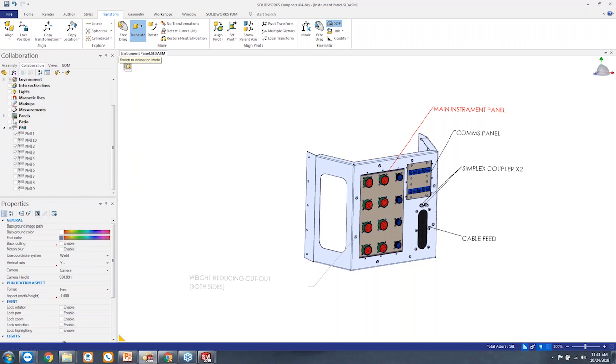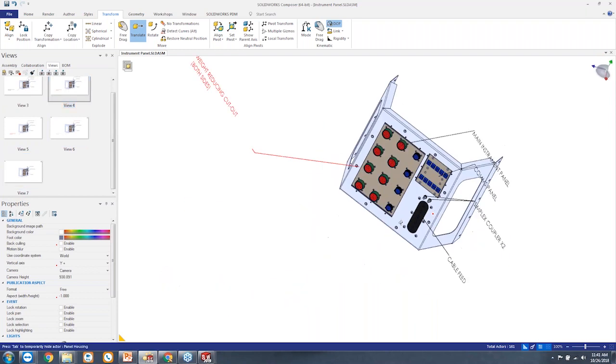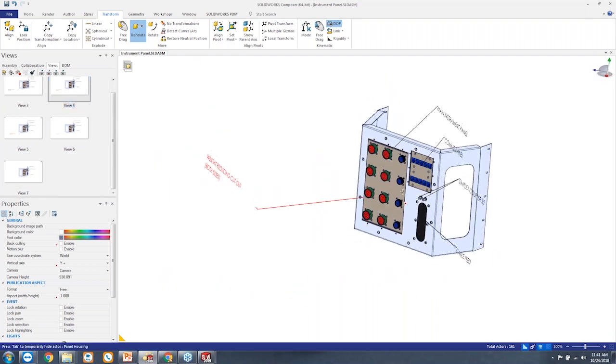And the PMI data is here. So this is all the PMI data that came in with SOLIDWORKS into Composure, and if I turn those off, I can create a view without those. So you can define what is on and what's off and what color it is and what position it is per view. And that's all in 3D space. So it's a lot of really good uses there.